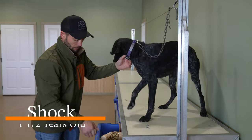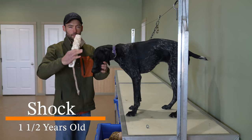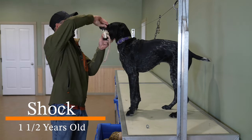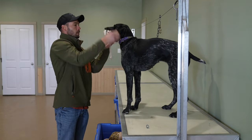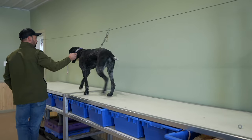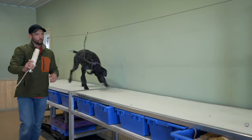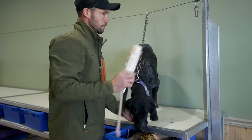Grab the next dog. All right, back with Shock. We've done a couple sessions in between the last. She struggled a little bit with the hold and walk category, but she is making decent progress. Hold. Hold. We're able to take a few more steps. Hold. Good. Make one more loop here. You can see that's pretty good progress.